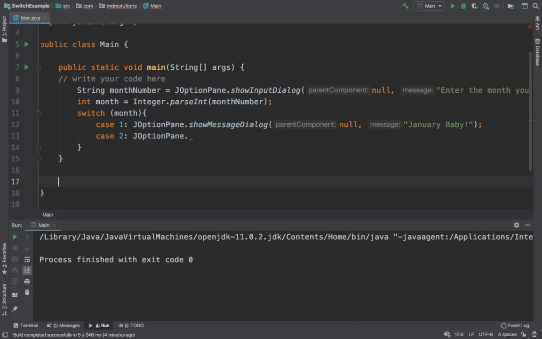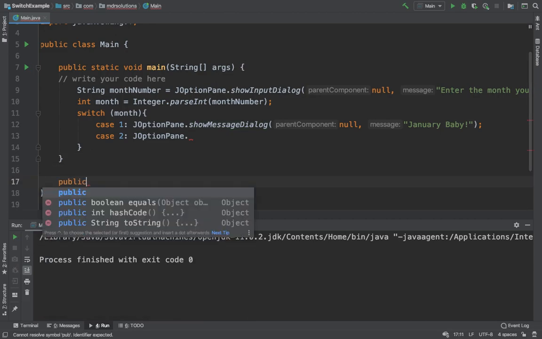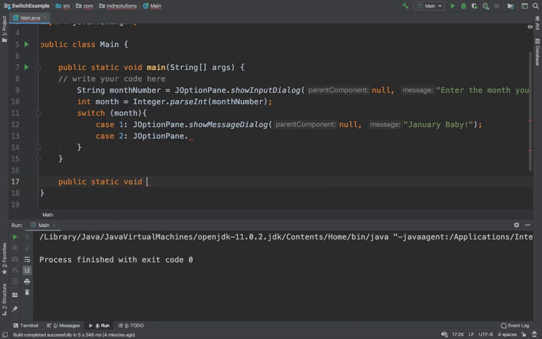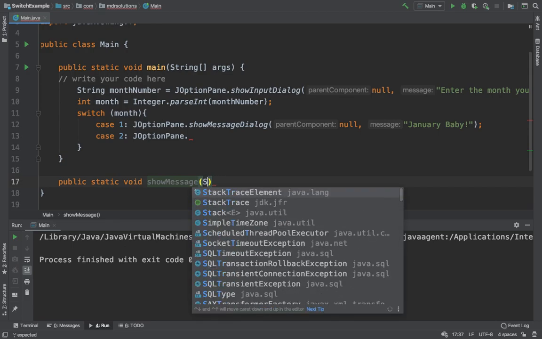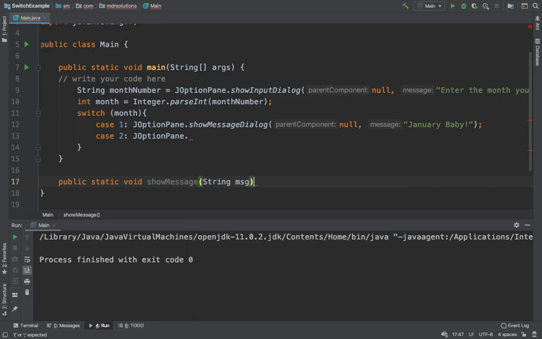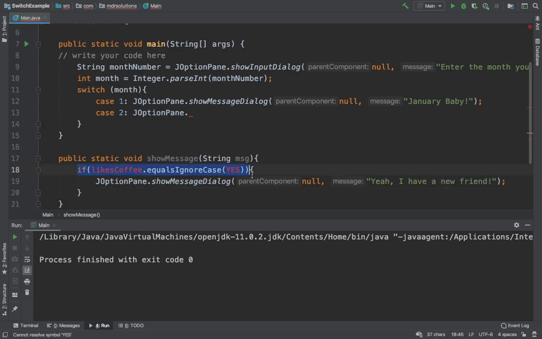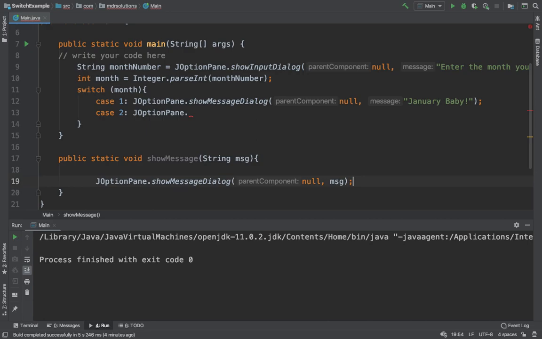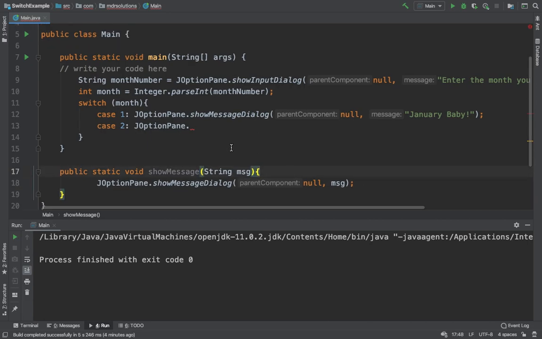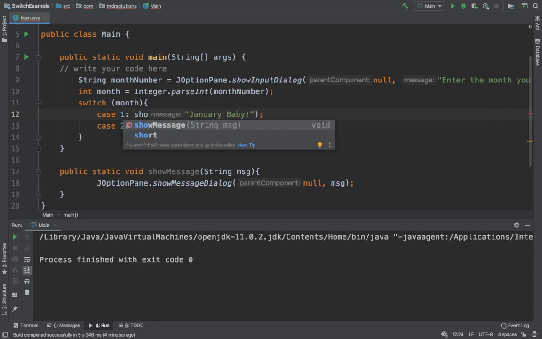Let's do this: public static void showMessage, String message, JOptionPane. All right, there we go. I don't want to have to keep typing that long statement. So now I can just do this. showMessage.